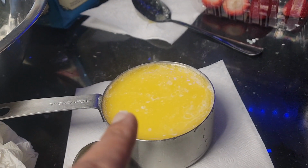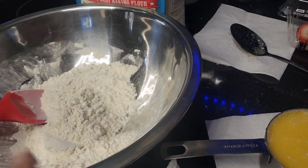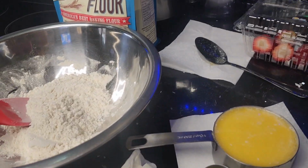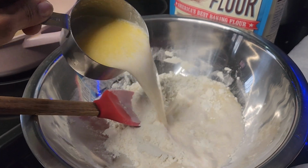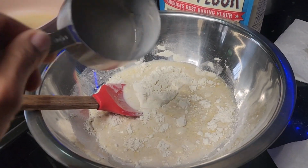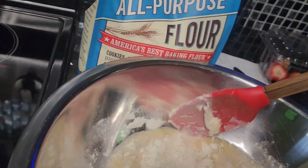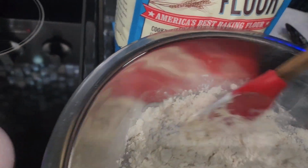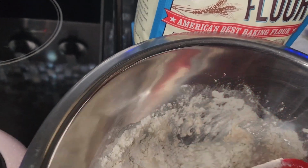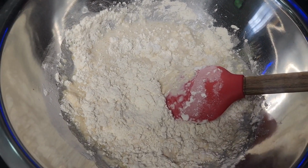All right, y'all, I went ahead and added the 2 tablespoons of butter to this mixture, and now we're going to mix the wet with the dry. Right, so we have that in there. We're just gonna stir it around. Make sure you get all the sides, okay? And there's gonna be some lumps, so don't worry about that.